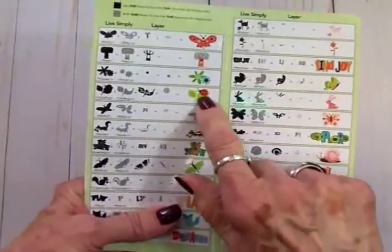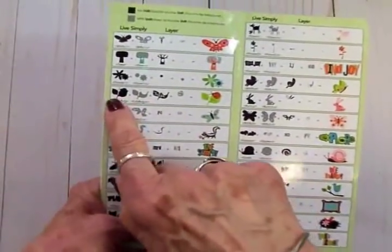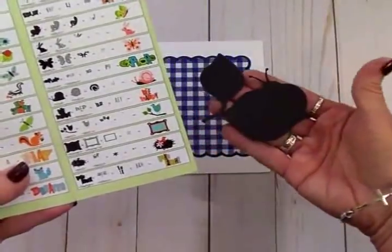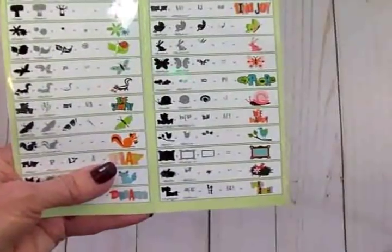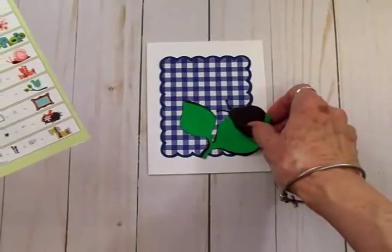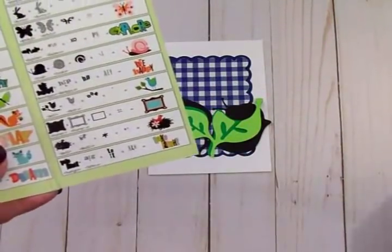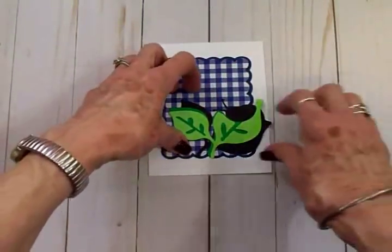Now from the Live Simply cartridge, in the first column, the fourth cut down, is this ladybug on a little cluster of leaves, and I've cut this at 2 1/2 inches, and I cut the back of this out of black. And there that is. And then this next layer I cut out of a darker green. That's going to go on top of the black. The next layer is a lighter green, which goes on top of the dark green. And then this last layer is the red that goes on the ladybug.